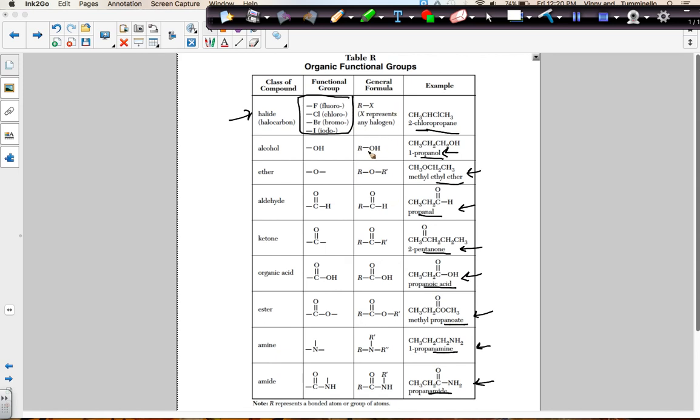For an alcohol, we should know by now to recognize an OH somewhere. An ether, chains of carbons are connected by an oxygen. For an aldehyde, there is a double bonded oxygen on an end carbon. For a ketone, there's a double bonded oxygen on a middle carbon. Organic acids have COOH. Esters are going to have a COO in the middle of the chain so that on the other side of the COO there's a C. Amines have an N somewhere. Amides have an N with a double bonded O. So if you look to see what's not just C's and H's, you can usually find what kind of compound you have using table R.